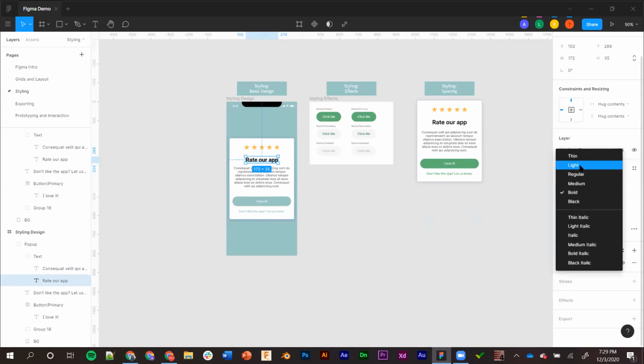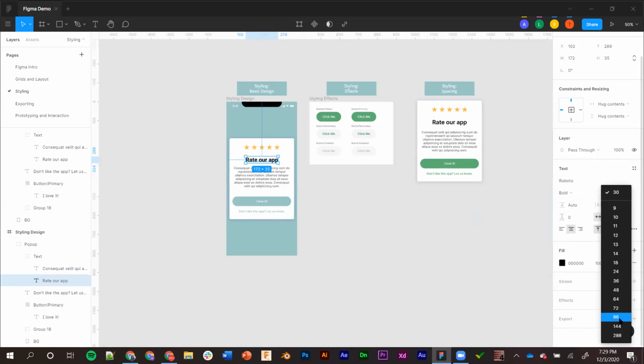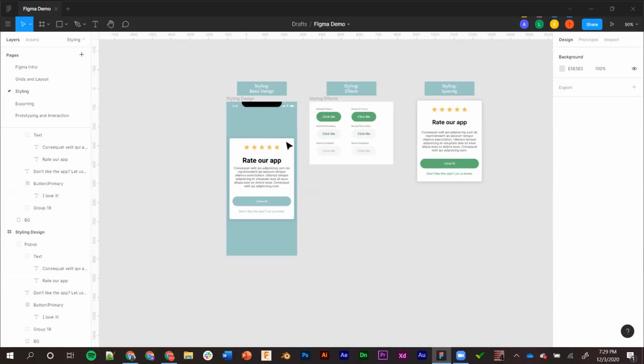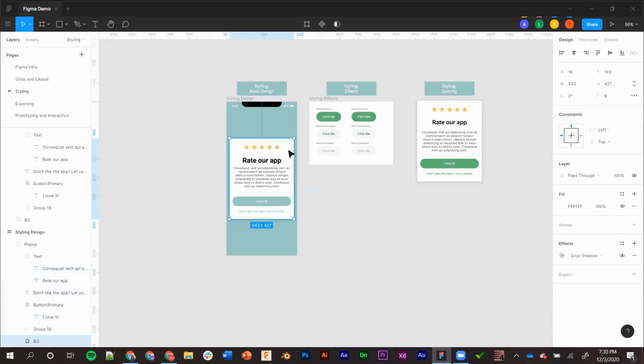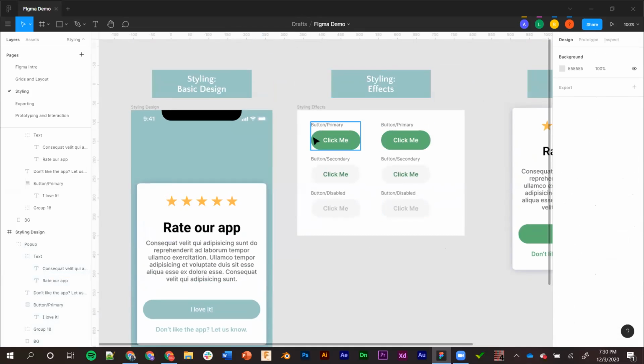You can also make the line weight different, so you can make it thin. Doesn't look that good, so I'll change it back. Make the size different. I have standard sizes here. Maybe that's better. We'll know. So that's pretty much covering all the styling. You can also add an outline to things, and that's covered in stroke, which looks terrible because everything was selected. But yeah, so now you've added an outline, something like that. So these are pretty simple things to do in Figma.